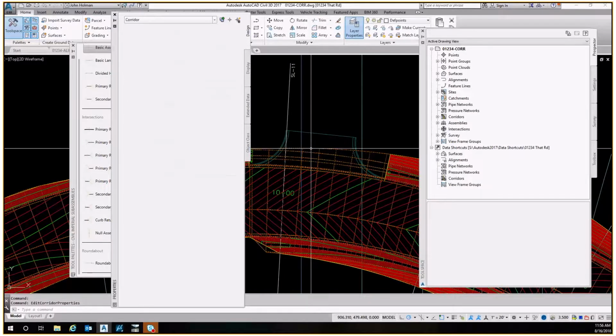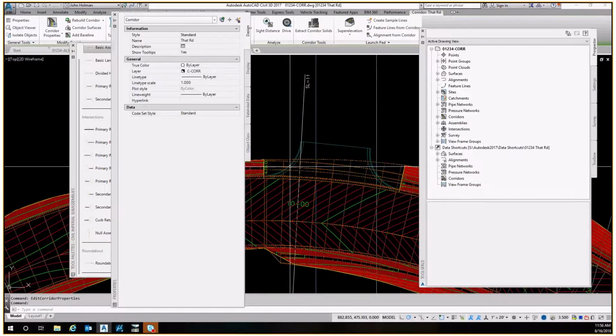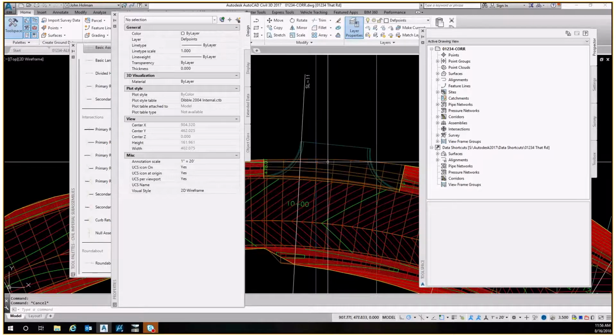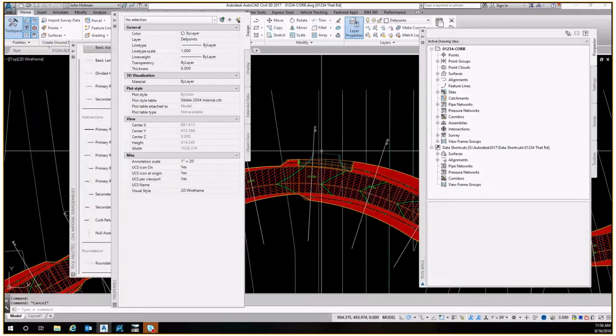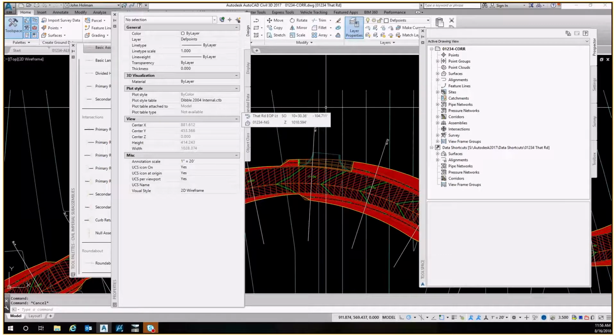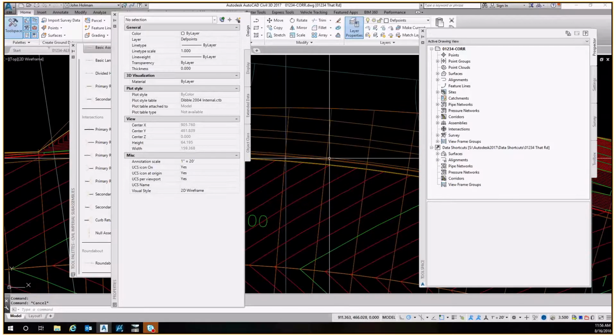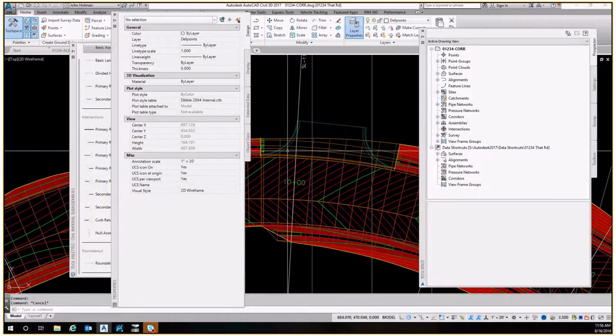The reason I did that is because all these intersections I generally like to control with feature lines individually rather than using corridor-generated feature lines, because you can do intersections with corridors and alignments, but it's more complicated than it's worth. In general, it's easier to piece corridors together. Like say there was a road that continued up to the north here. It's easier to piece corridors together through feature lines than it is to use the built-in intersection tools that Civil 3D has. Civil 3D is just not very good at that. So just doing some feature lines for back of curb, face of curb, edge of pavement, that's the way I would approach things.